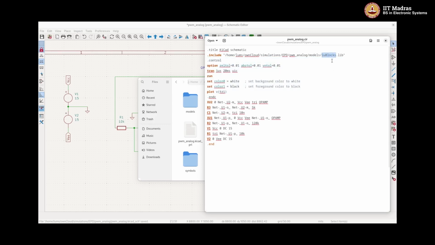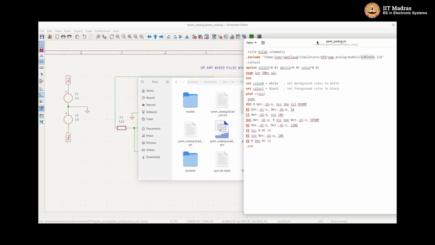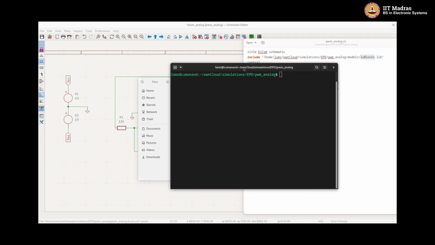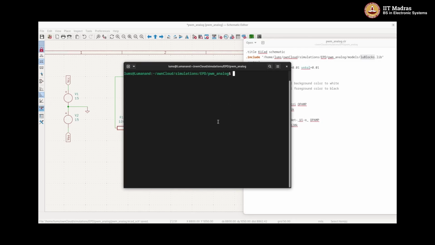This is for the op-amp symbol. So the op-amp library is being referred to. So you can now simulate it by going to the command window. Let me pull a command window, and now here in the command window I'll say ngspice pwm analog.cir.